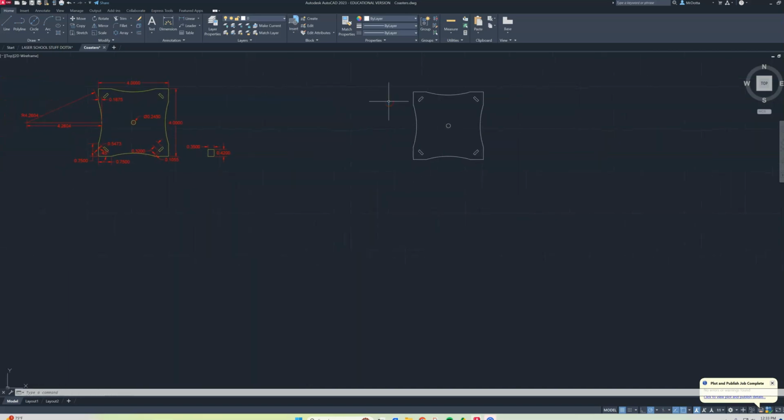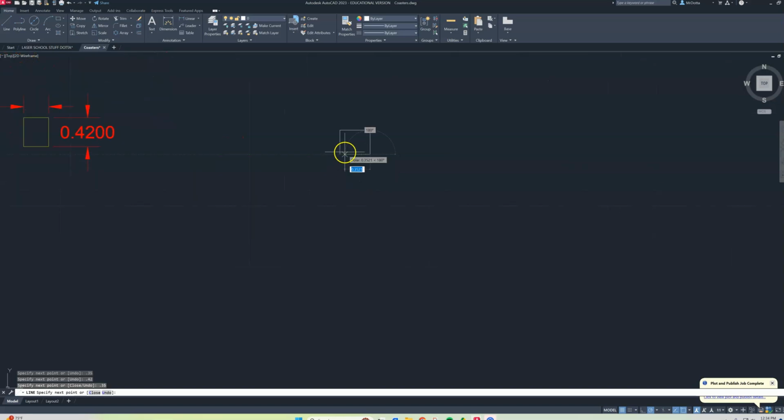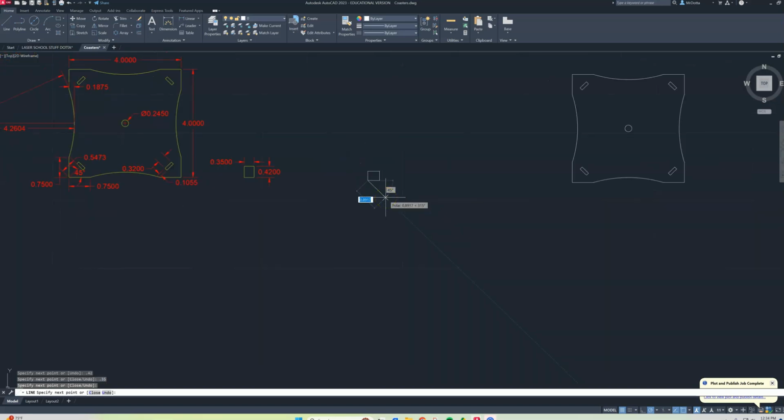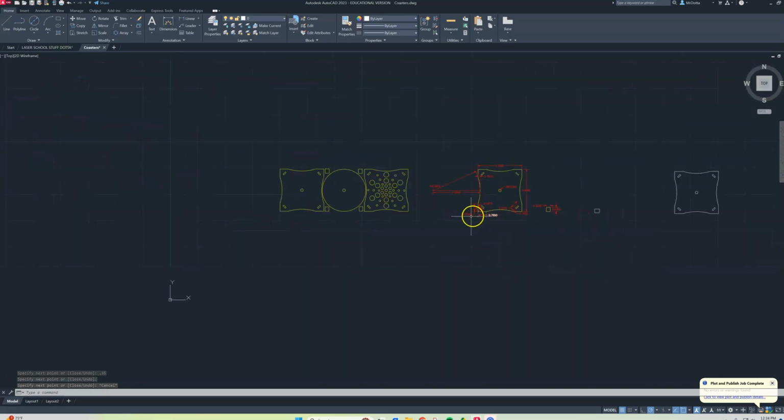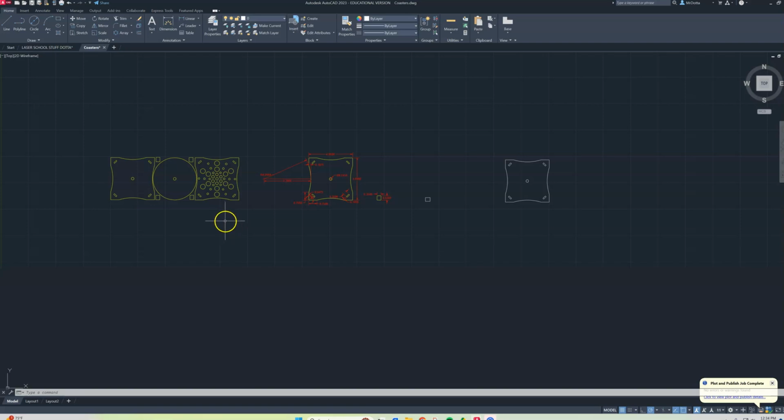Okay, now the last thing you need to do is make these squares. I think you can handle that, but 0.35 by 0.42, and then come back over here and close it. So you're going to make 4 of those, and now your next step is to decorate this as per your design.